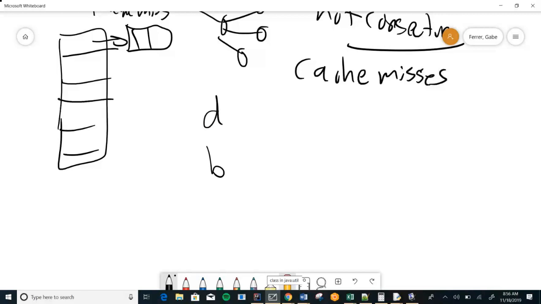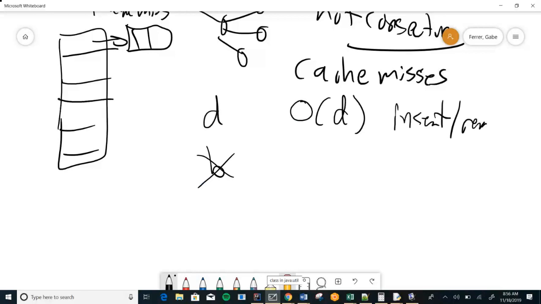Well, with a hash table, you don't even have to think about B. A hash table will give you expected case O of D for insert and remove. This is really terrific, especially because N is nowhere to be found.